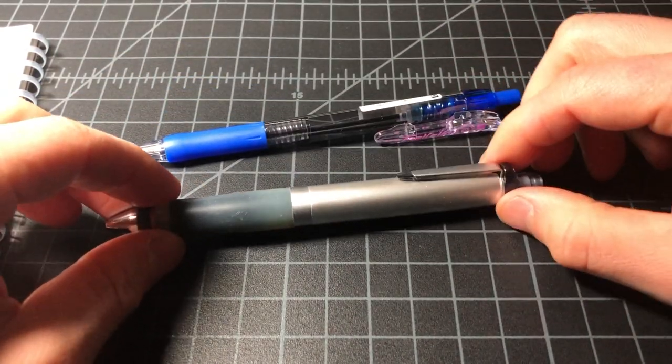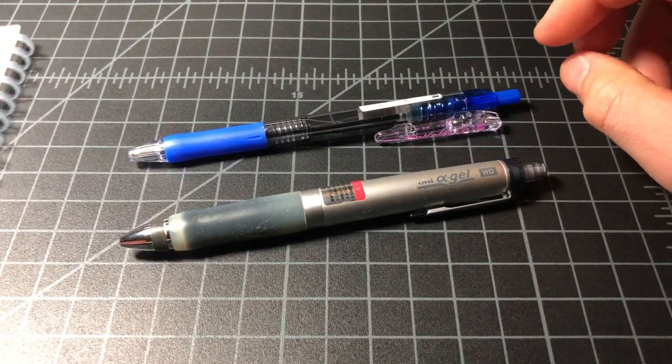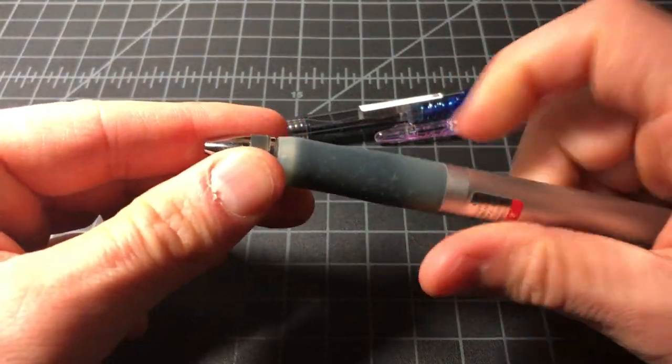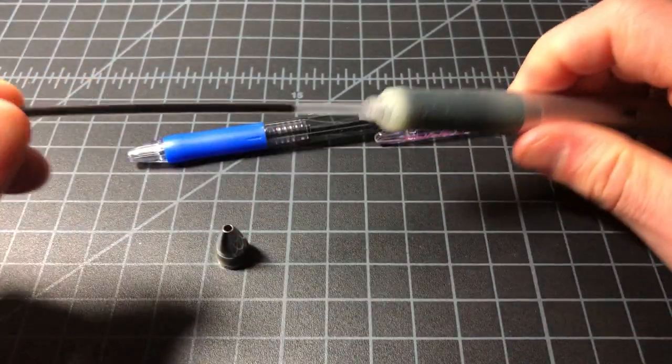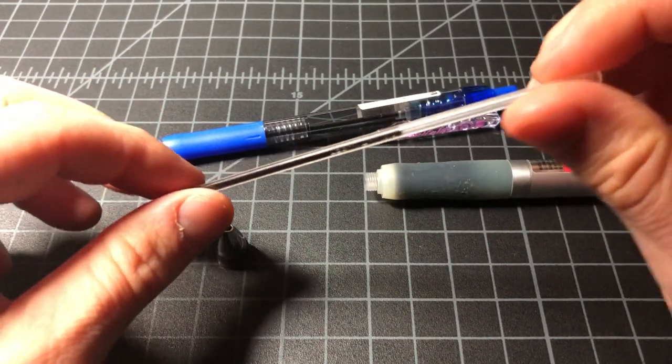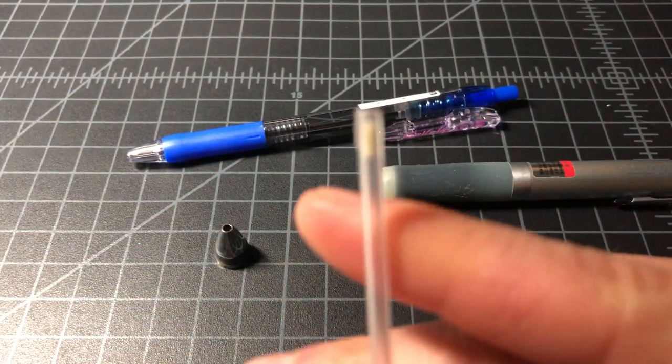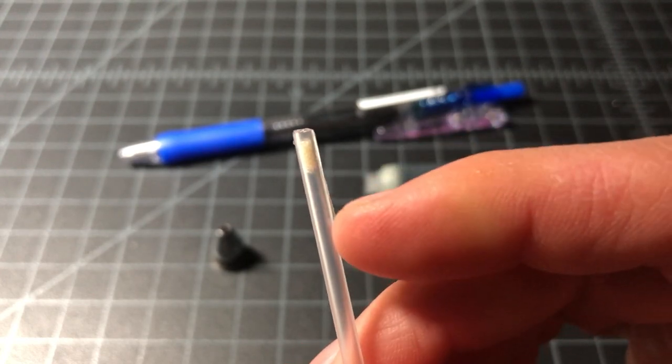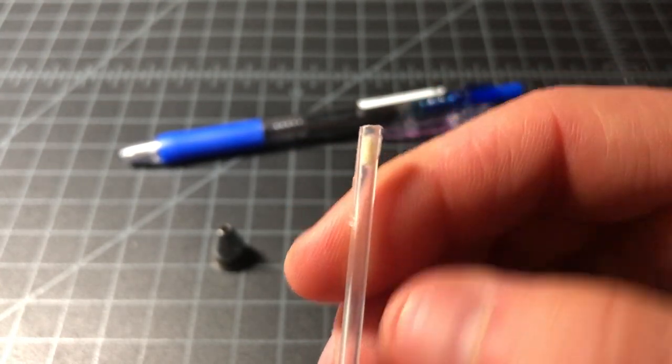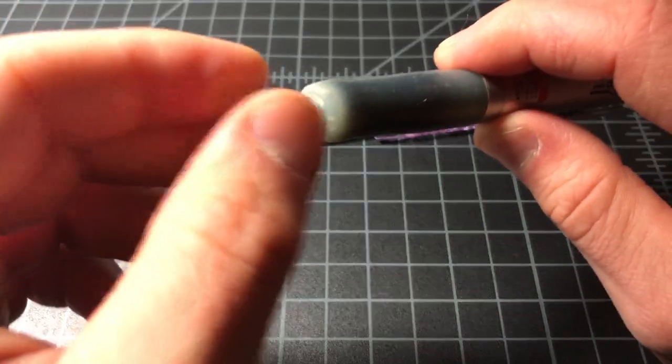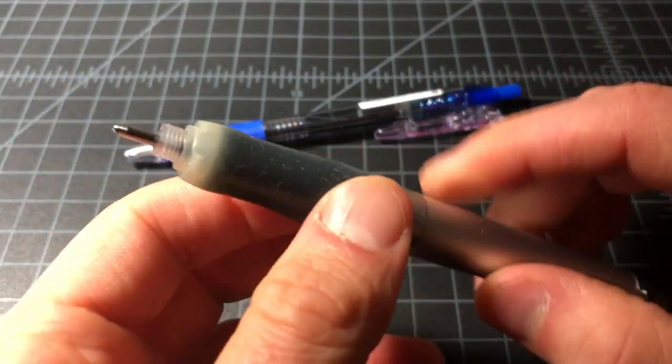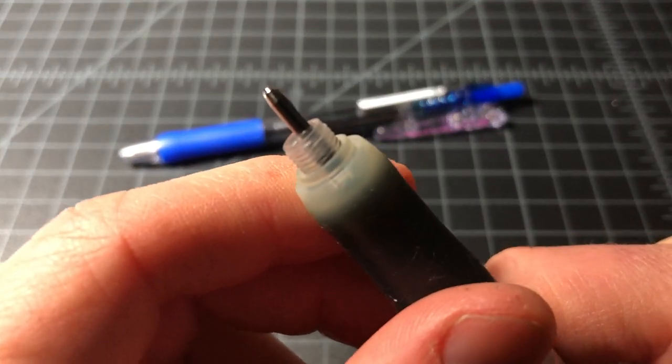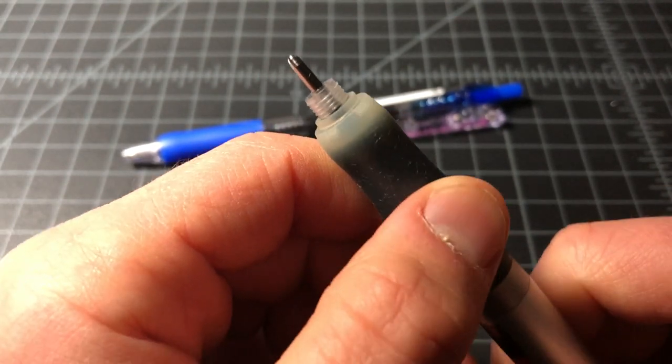Here we have two pens that seem really different but they actually have the same refill in it. This is the Uni Alpha Gel which comes with a refill that's absolute trash, but it is a ballpoint standard type size. All you have to do is get one of these skinny plastic ballpoints, cut it down. You can see here I clearly cut it with an old pair of scissors. I put a little bit of tape there just to give it another mil or two. Then you pop it in here and it's grabbed by a retention mechanism in the back that just pinches it in place.